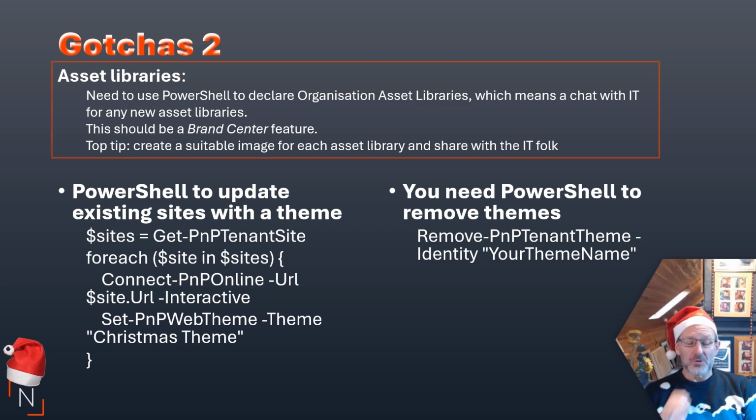I will show you the PowerShell to be able to do some other things, which is below on this slide, but I've got a whole blog article on the Brand Center, which has got the PowerShell for doing those organization asset deployments. But a question that does come about is, well, what if I want to be able to push my new themes to all of the sites on the SharePoint tenant? And again, you can't do that easily today. That's another PowerShell interaction. Here's the code for it, or indeed to remove those themes. But once again, you need to be able to talk to your IT people to run those, I suspect. So, a couple of sets of gotchas.